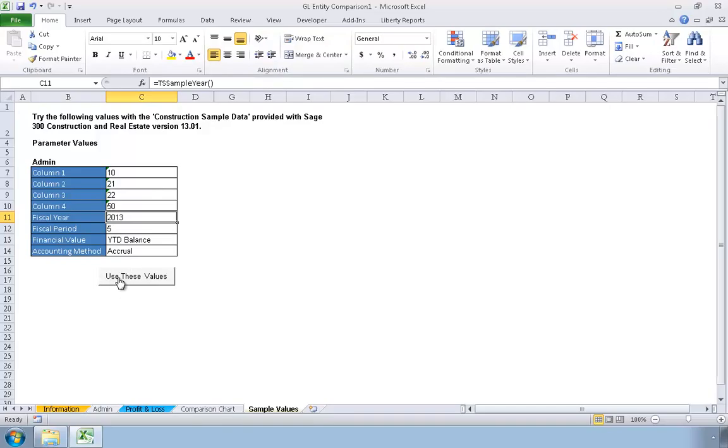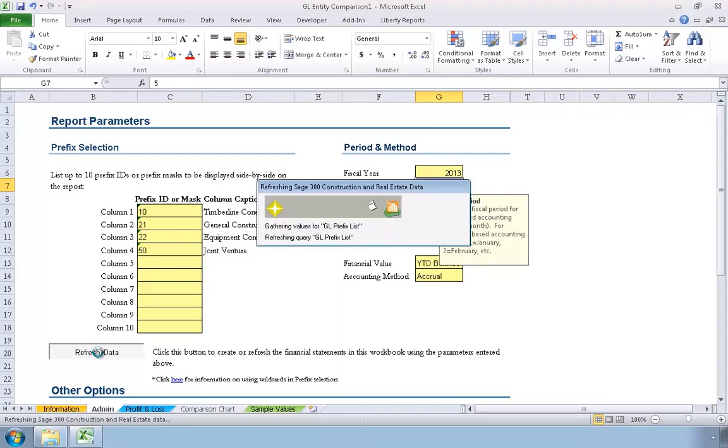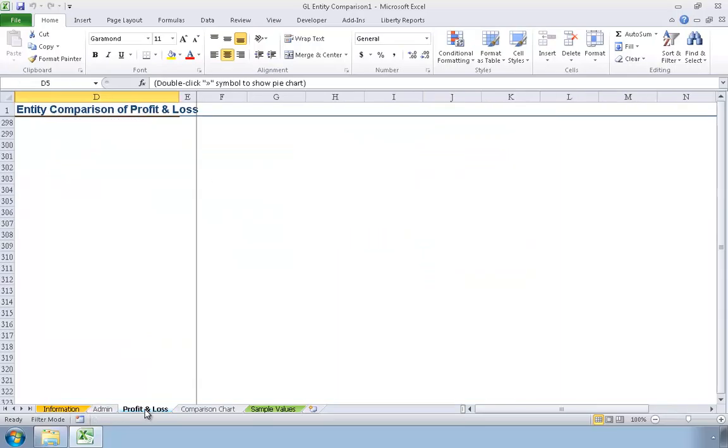But I'll just go ahead and click on the Use These Values button, which should populate all these input fields for you. And then you should be able to click on Refresh. So that would be sort of the first thing would be to just make sure that, if we were saying like a sales demo situation where you just want to bring this up quickly, use the sample values, show it working, does it satisfy that? So I'd go then to the profit and loss tab.